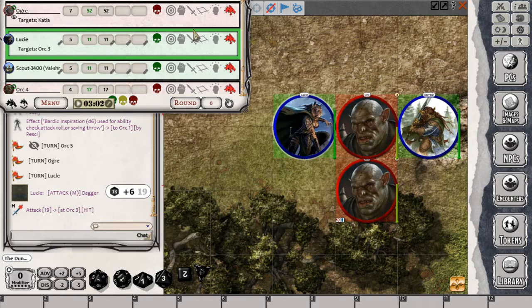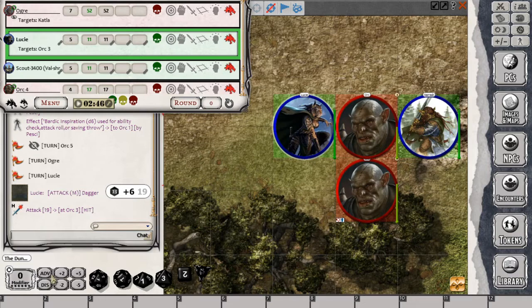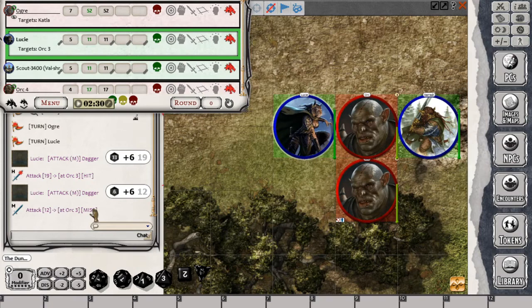Grab that. Wait, hold on. Because you're flanking, you were supposed to attack with advantage. Ah. Do I do it again? So now just roll again, but next time at the bottom of the chat, there's ADV and DIS. That's advantage and disadvantage. Whenever you attack with advantage, you just click that ADV and it'll roll it automatically. All right. Okay. So you don't worry about it saying miss.